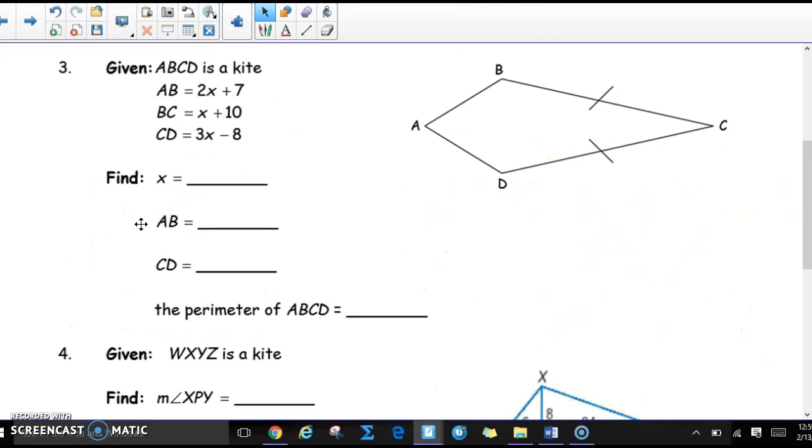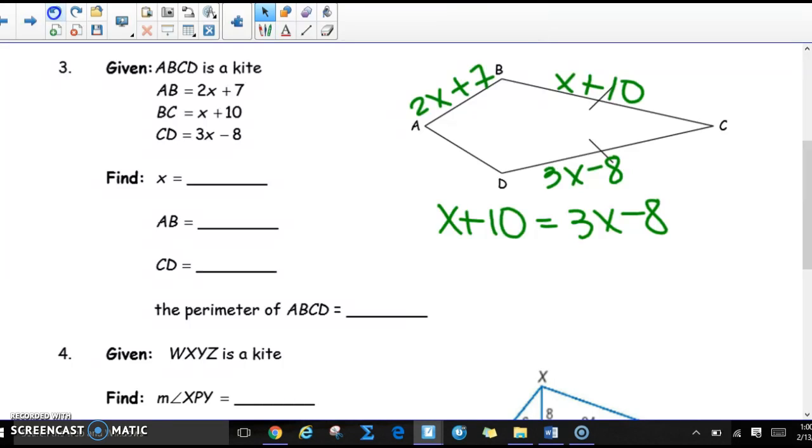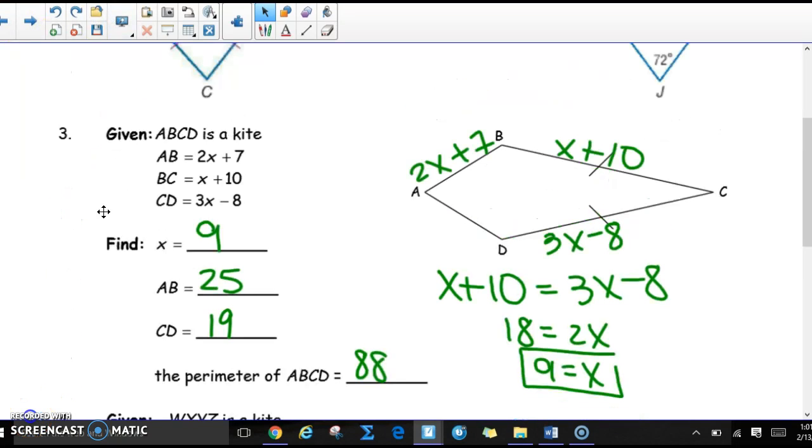This question is all about sides. Why don't you mark the sides of each of the givens? Did you notice that the 2 sides that were marked as congruent are also sides that you know information about? I hope you are thinking, oh, that's good. I can set them equal to each other. So set them equal to each other and see if you can finish off the questions in problem 3. It's all about sides. And then also see if you can get through problem 4. That one's going to be about sides and angles. And when you're ready to check all that, come back and look at this screen.